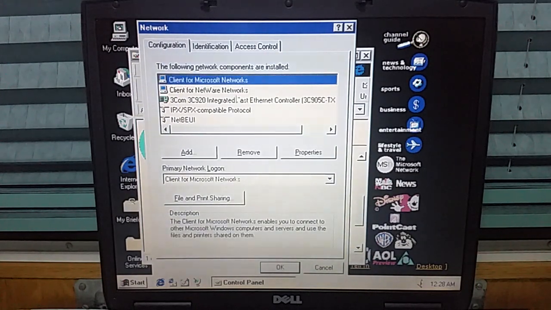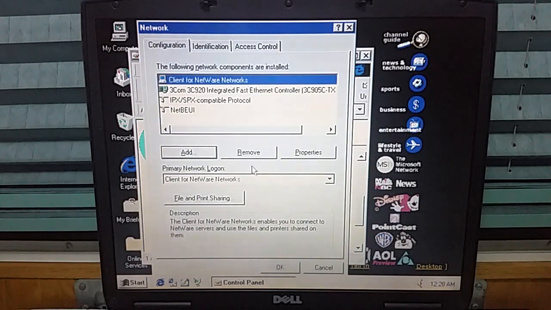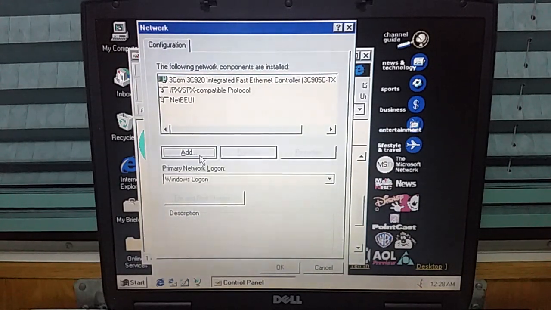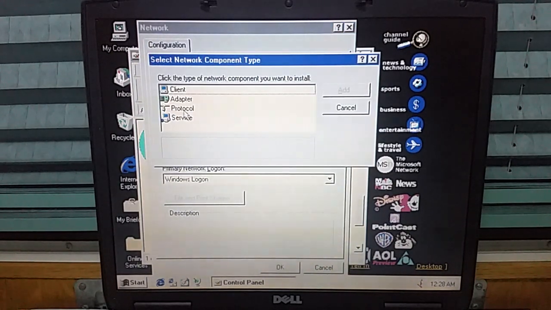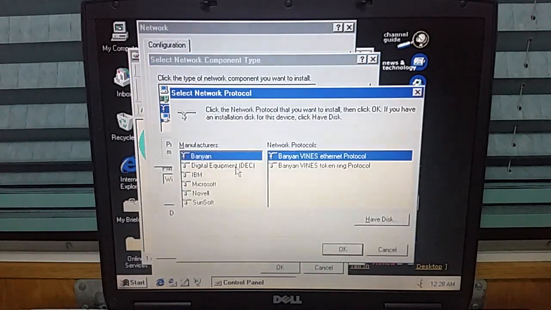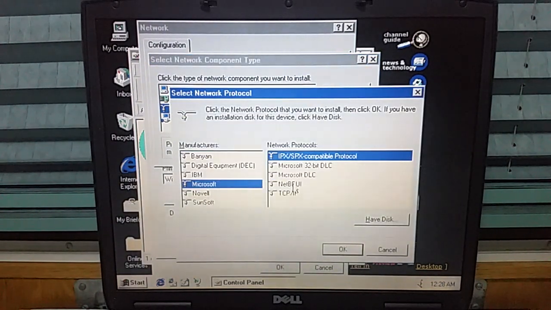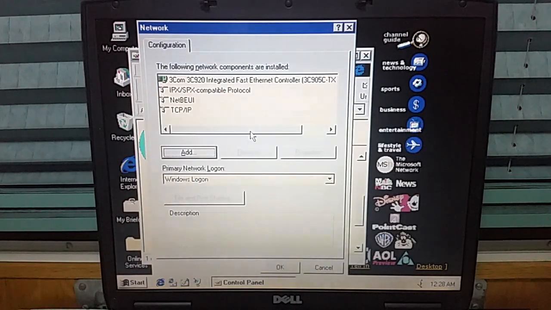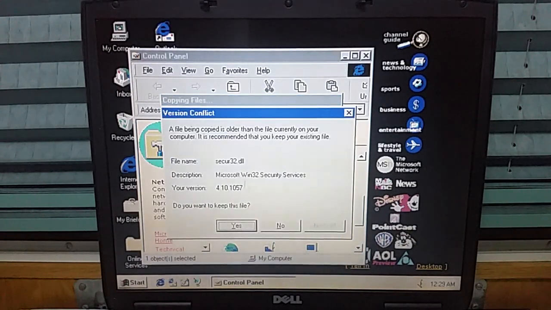So I'm going to go ahead and remove the Microsoft networks and networks. These aren't really being used. If you want this on the internet, you're going to add the TCP/IP protocol, which is found under Microsoft here, TCP/IP. And yeah, I've already tested this before. This should get you online if you just plug in, which is pretty cool.